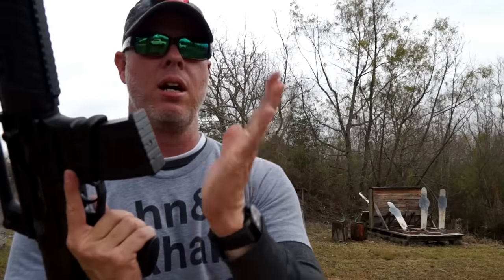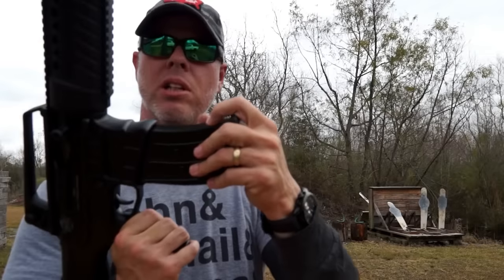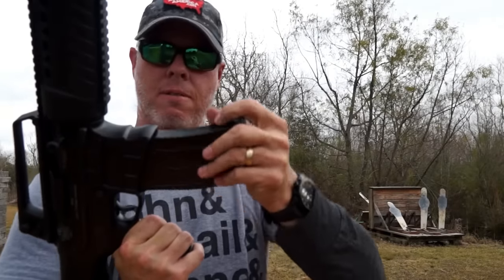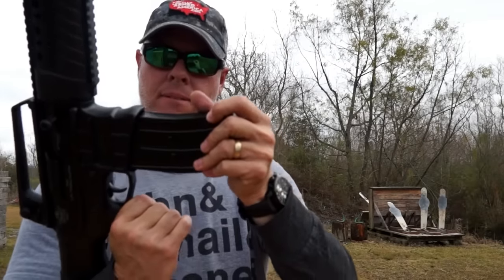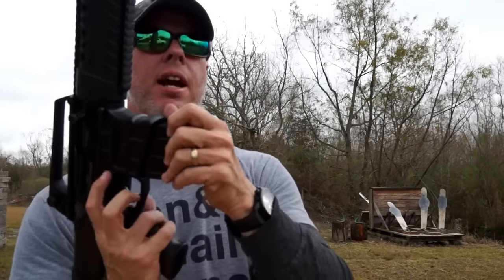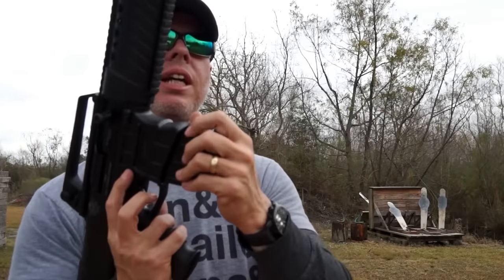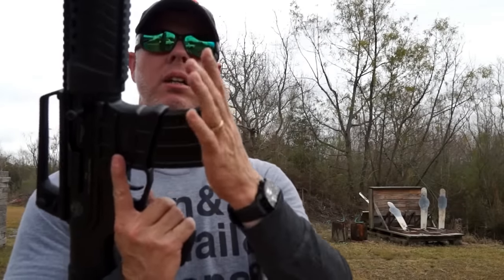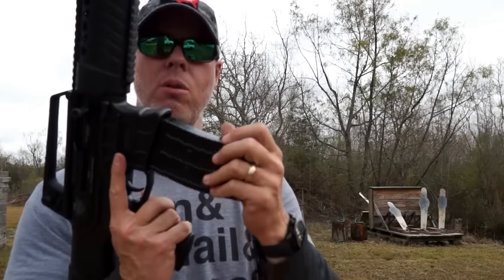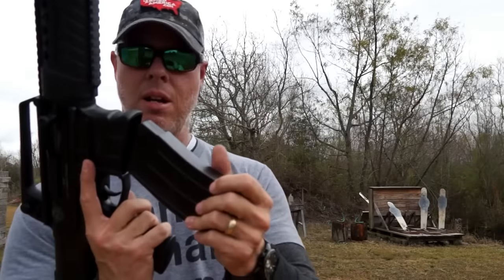You're rolling your hand up and inwards at the very same time in a rocking motion, and it seats this thing perfectly. If you try to come in from the top, you're going to struggle with this thing. If you try to come in straight, you've still got to maneuver it in there. But if you come in with the bottom first and rock the thing in — and you don't have to do it quite so hard — just roll it in. It's a fluid motion. So that's one thing that may help you make those fast and effective reloads: put that bottom lip barely in and then rock the thing inward.